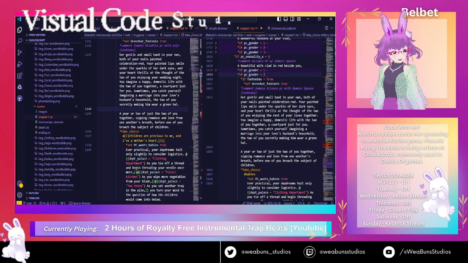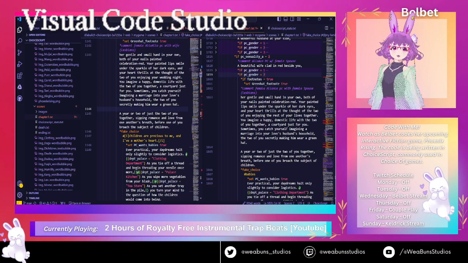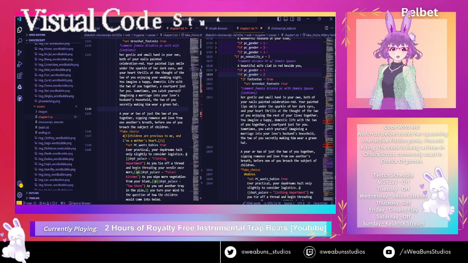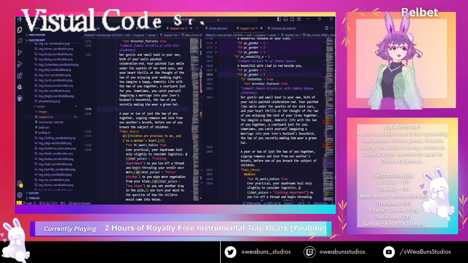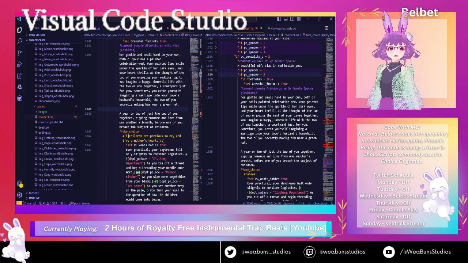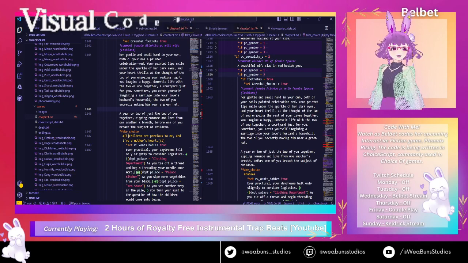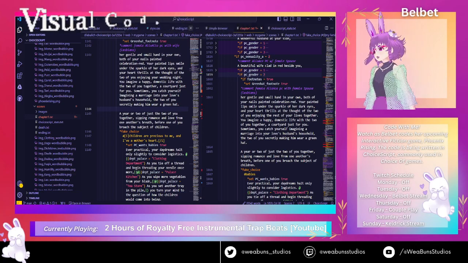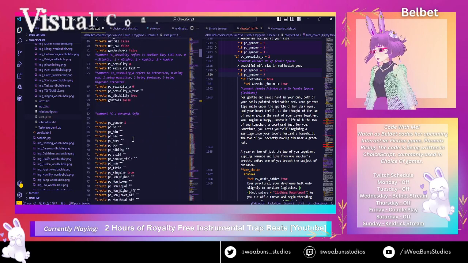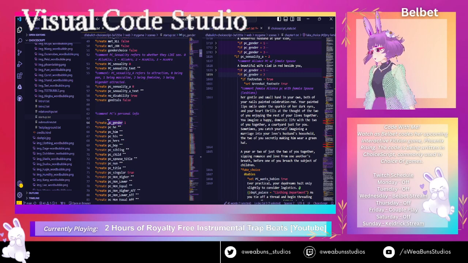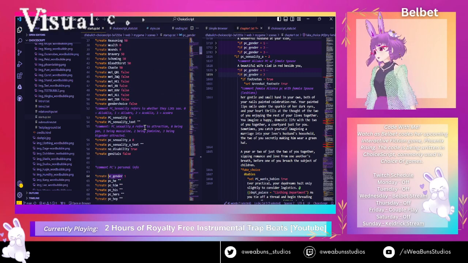Let me check my notes over here. Hold on just a second. You guys can't see this, but I have notes set up specifically for dealing with the romance settings, because I will lose my goddamn mind if I try and remember every single one. I think I changed it though, so I need to go back to the startup and double check, because if I did, gender, okay, I have PC gender here.